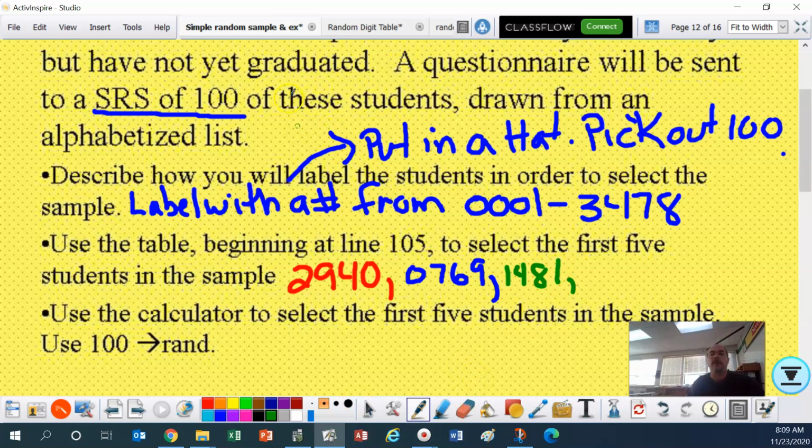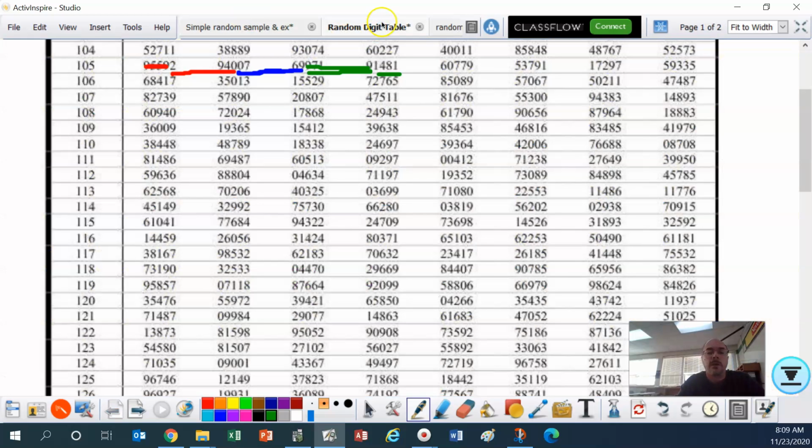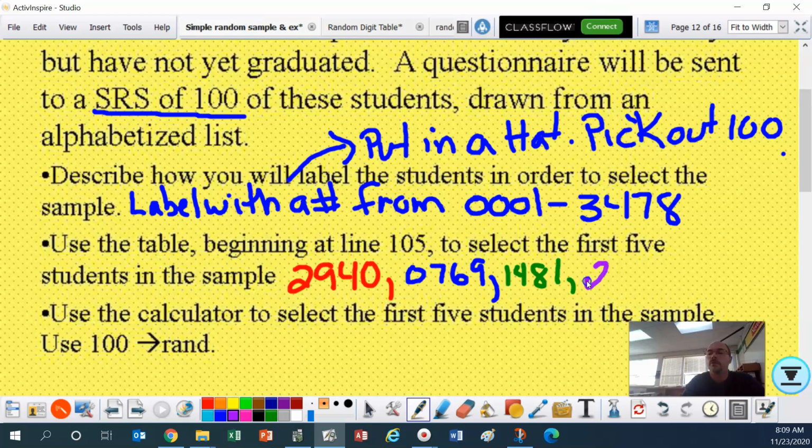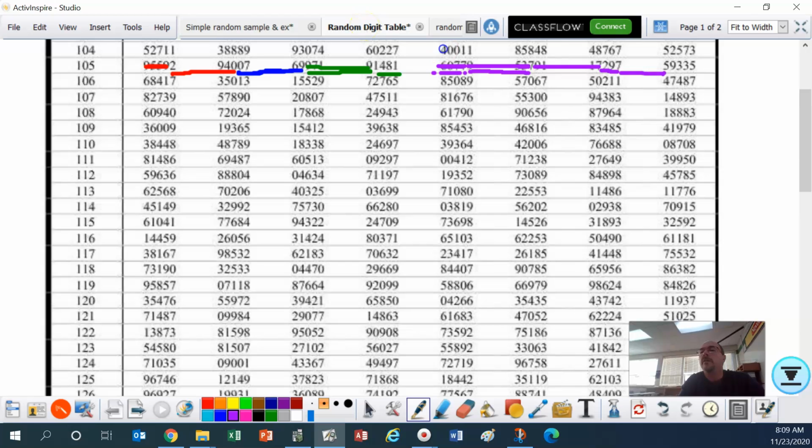Okay, so keep going. The next one is 6077. Nope, that's not a student. The next one is 9537. Nope, that's not a student. The next one is 9117. Nope, that's not a student. Hopefully, again, I'm not messing up here. Looks like the next one is 2975. And then you have to pick one more, so again, you have to keep going. The next one is 9333. Okay, that's not a student.